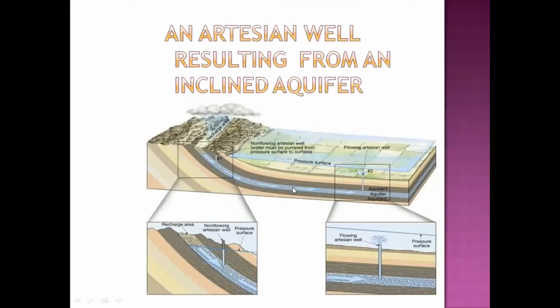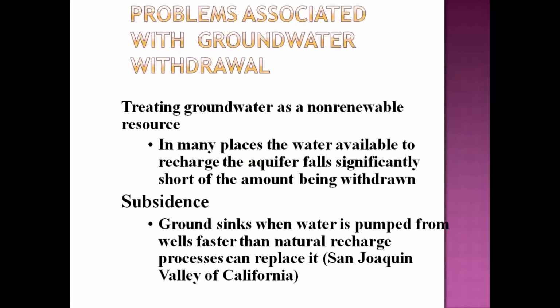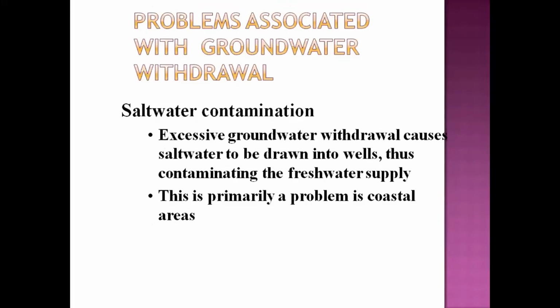This area will sink. Like this particular area can have subsidence, and as a result of subsidence you can have a problem in designing your buildings. This problem exists in the city of Quetta, where we have more withdrawal, and as a result the city is sinking. It means that different areas above the reservoir are affected. Another example is San Juan in the Valley of California.